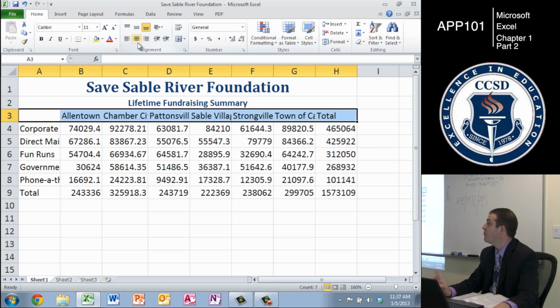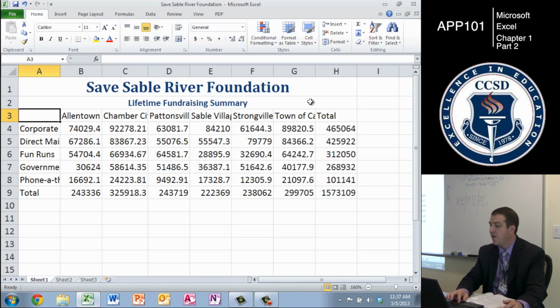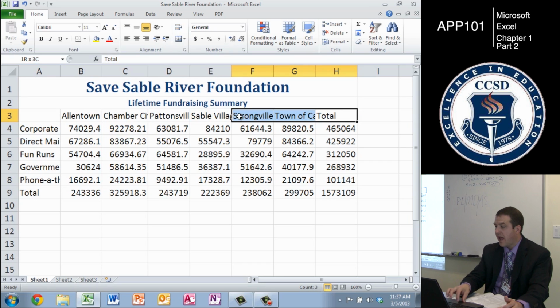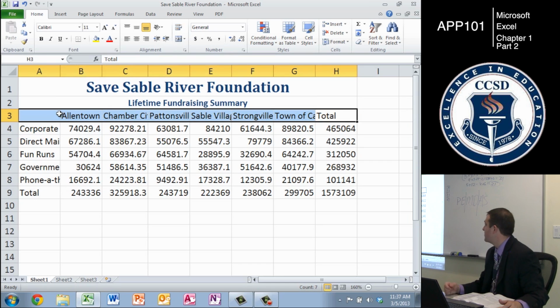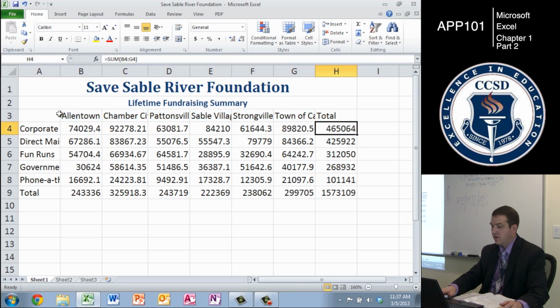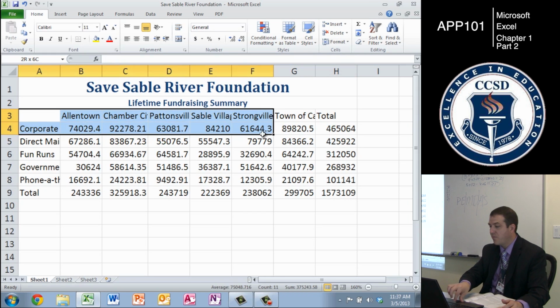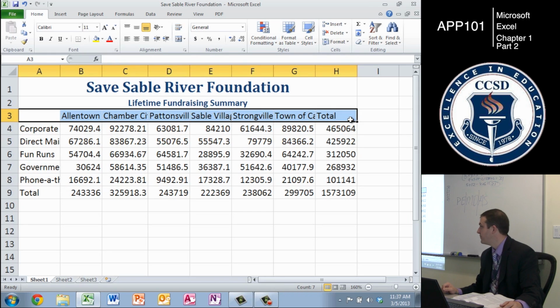You can use your mouse, but I'm just going to say a mouse is really hard, in my opinion, to use in Excel. Sometimes it's the only way to do it, but for doing rows it gets really weird because you start grabbing the top row and everything. And if you're using a mouse, you don't have to hold the Shift key. Let me show you that as long as we're here. I can click A3 and just drag across, and it grabs all of them. Now what was the other one? Shift and the arrows.